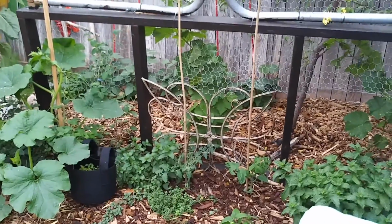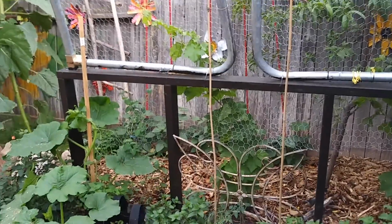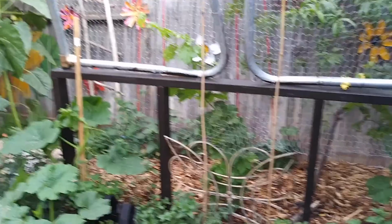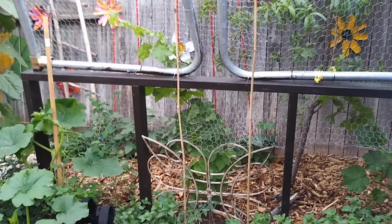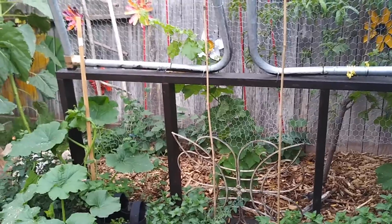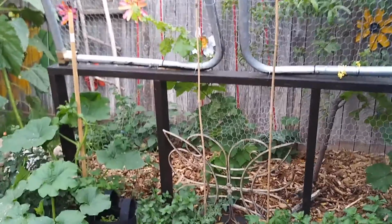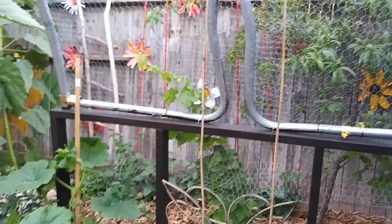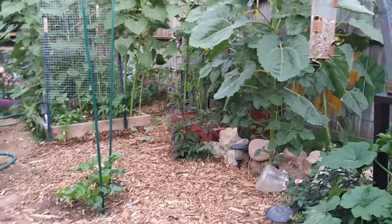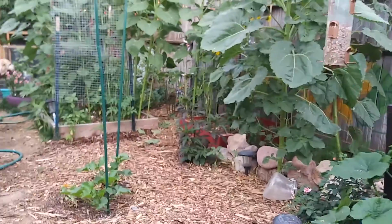The beans are doing good also. They're huge. By the way, we showed off some of the beans we got this morning. Oh, I know. I gave him like a little handful of beans. The pinto beans are vines. They are not bush beans. I don't know why it says they're bush beans. I put those red stakes in place that we mentioned last time, and they are climbing them. So keep that in mind if you're putting pinto beans down. They do like to trellis up something.